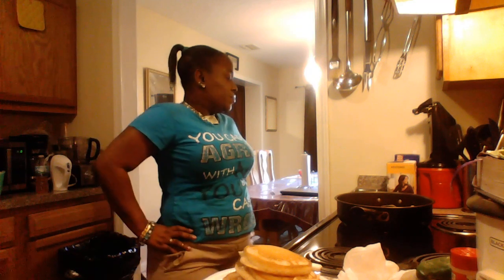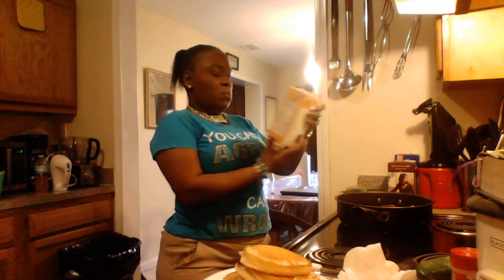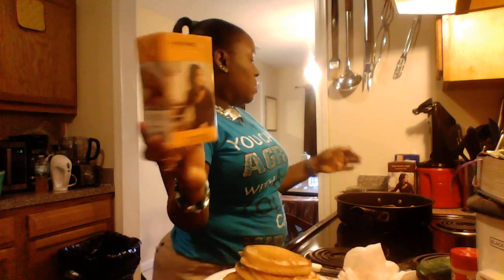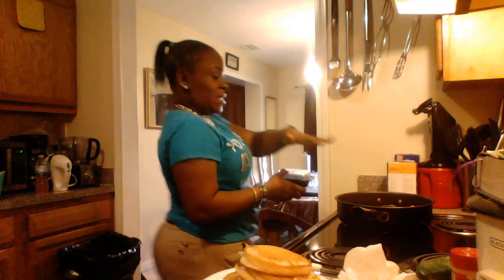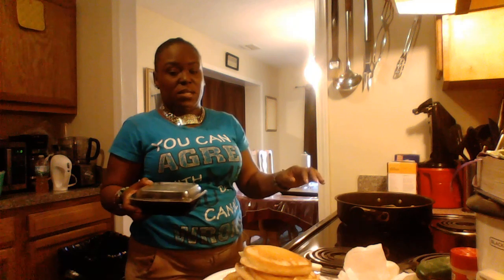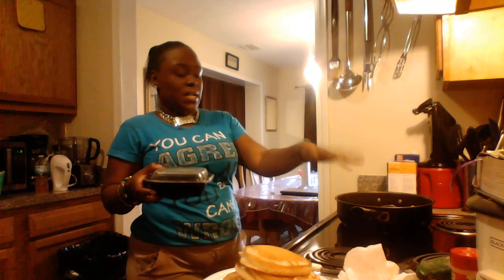Oh, back. So I have for my roast, I am going to add some chicken stock and I have some beef stock. And for my green beans, in here I have bacon grease that I set up because I have my oven preheating. And anytime your oven is preheating, the stove top gets warm. So I took it out of the refrigerator and set it up there while my oven was preheating to thaw it out. So got that going.